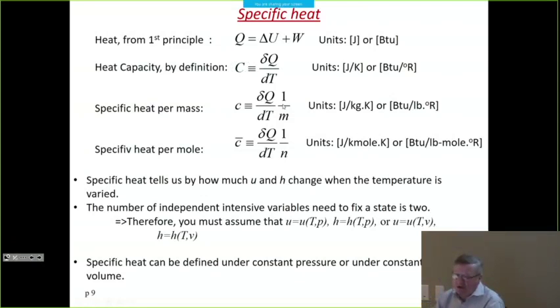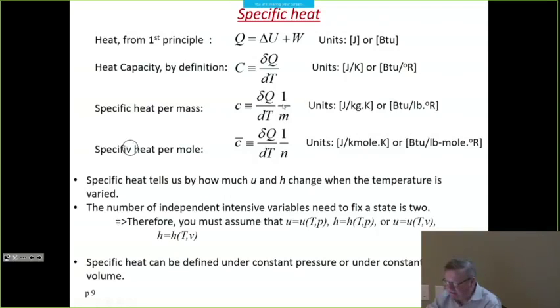Now, of course, if you halve the size of your system, taking a mass that's half the size of the previous one, you'll have less heat capacity. So the heat capacity per unit mass is the specific heat per mass, by definition. So here we have joules, here we have joules per Kelvin, here we have joules per Kelvin per kilogram, as far as the units go.